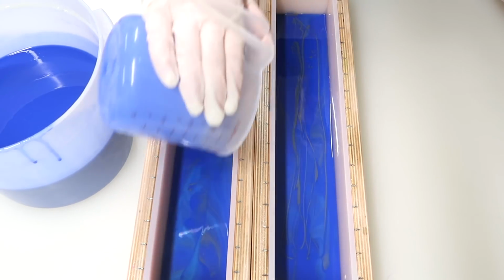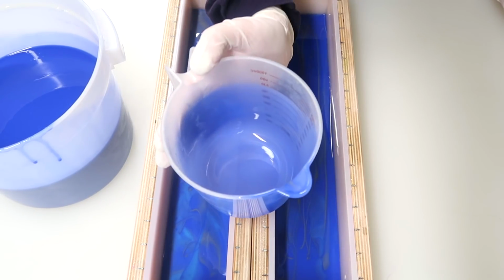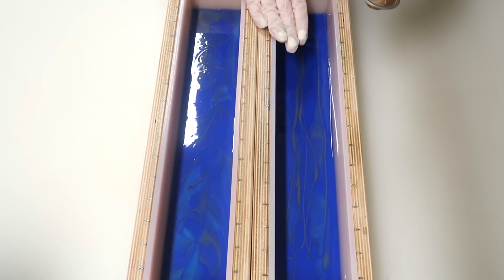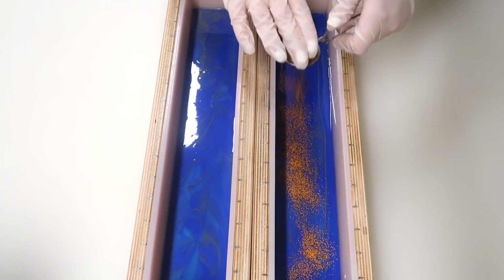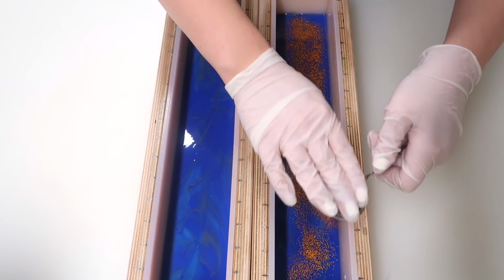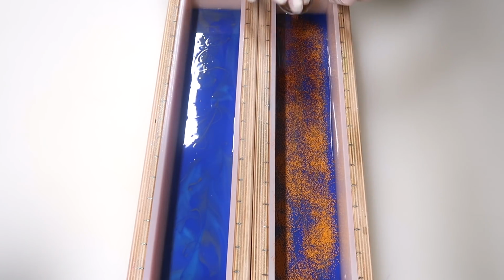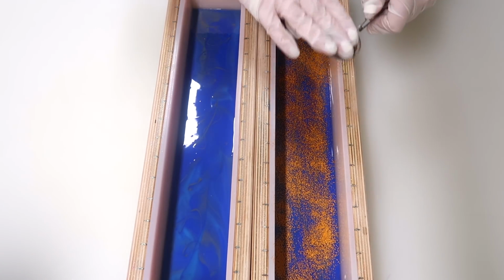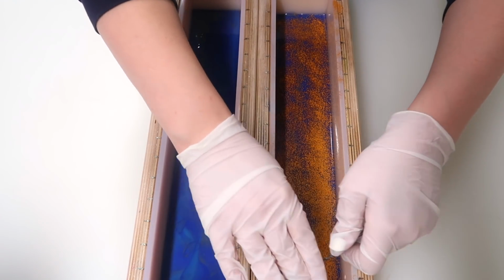I don't have to worry about scraping out the little container because I'm gonna be using it again. So starting with this first layer on a very flat surface, I'm gonna go ahead and add the mica line. Now, we are gonna tilt this on an incline and the mica line is gonna move. And my hope is that it looks really lumpy, that it kind of curdles up a little bit. Maybe some of the mica gets mixed in.